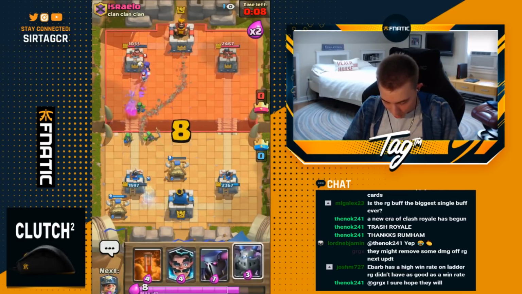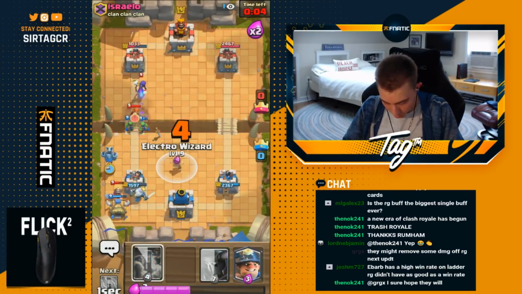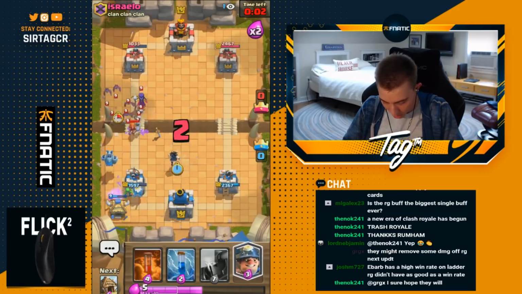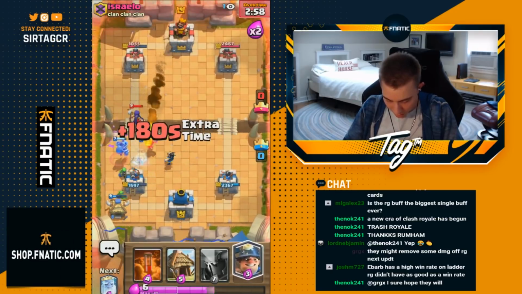So I'm going to go in for another Royal Ghost on defense. He goes in for a Miner. The Miner should get clobbered. I'm going to go in for another Electro. We're using our tower as a resource. Our tower is actually going to be shooting all of these units he's dropping at us.